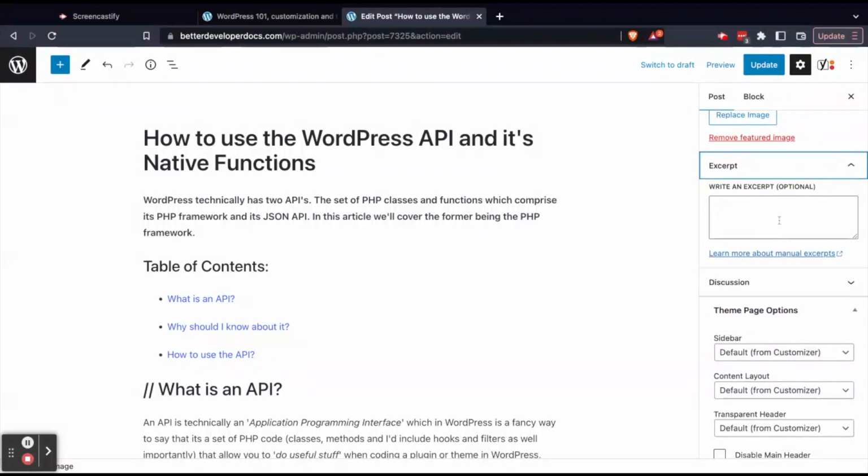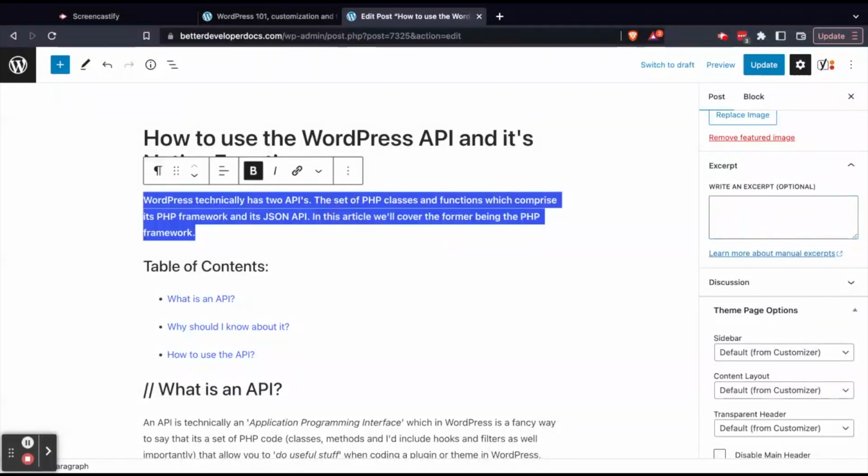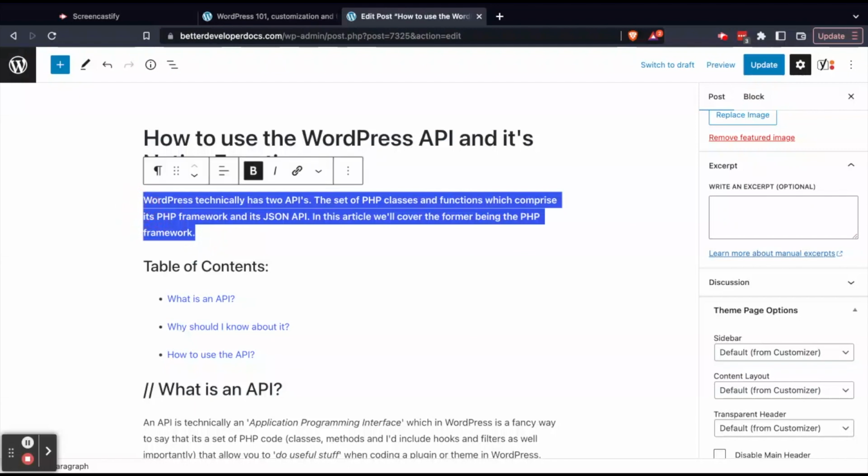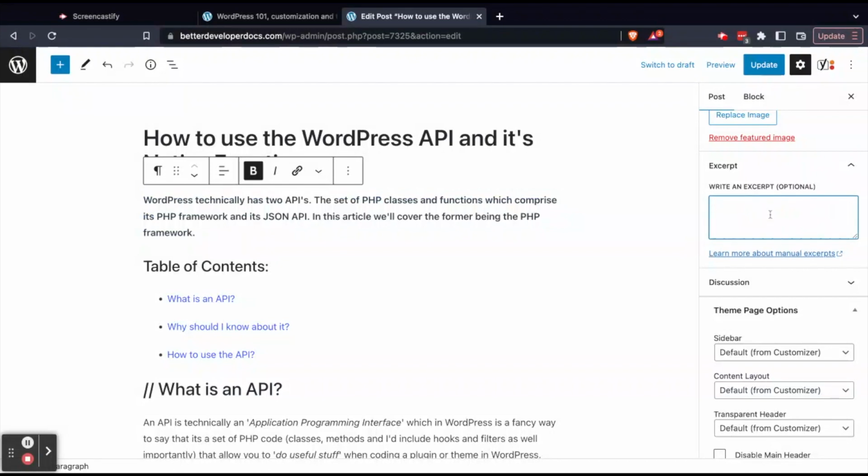Excerpt, you can add that in if you want. This would be a quick description of the actual post itself. For example, at the beginning of all my posts, I put a very short, bolded sentence or two, or three or four, just to describe it. So I would probably copy and paste that if I was going to put an excerpt in there. An excerpt shows in various parts of your website.